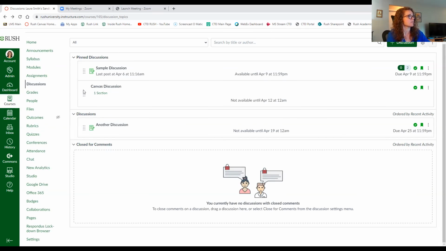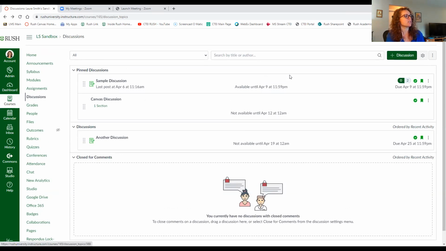I thought that would close it. Anyway, you should be able to close a discussion just by dragging it to that area. But I'll try to move it back to the discussions area. So again, there are three different areas where you can store your discussions.